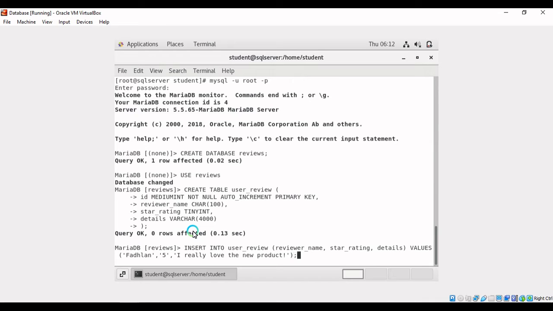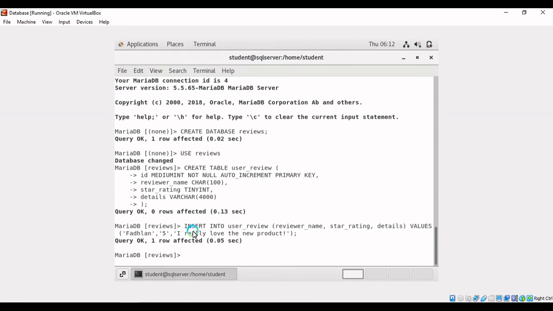So this is how in MySQL we manually insert data into the database. So we can continue, and now we don't have any problem since the query said okay.